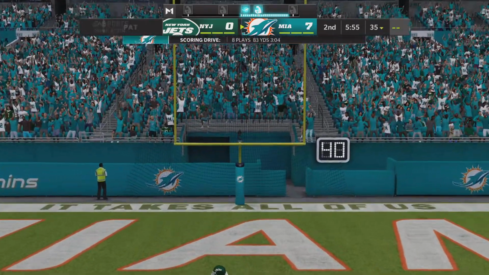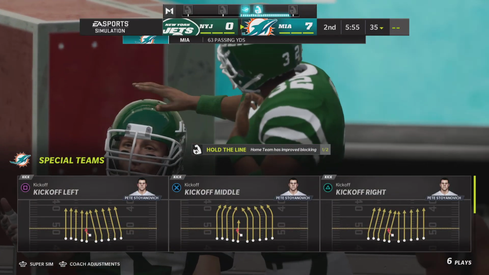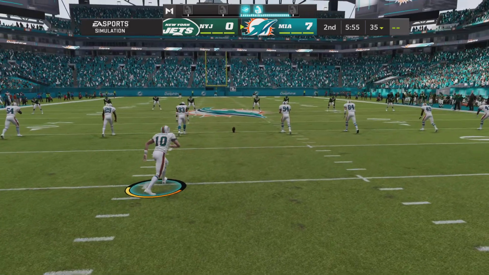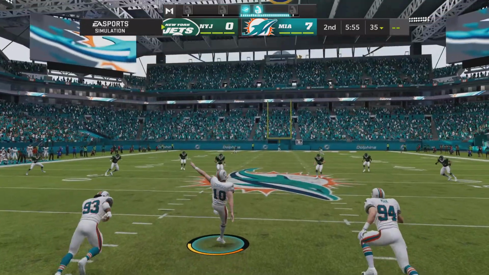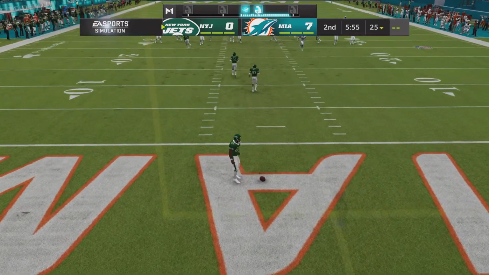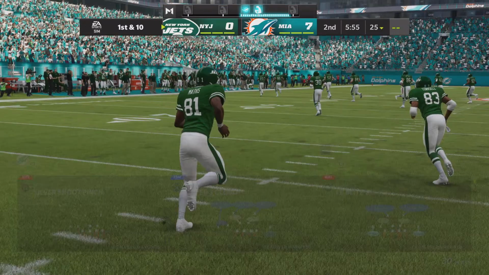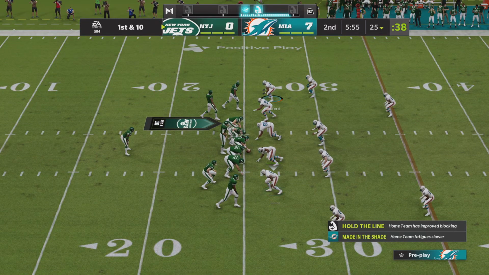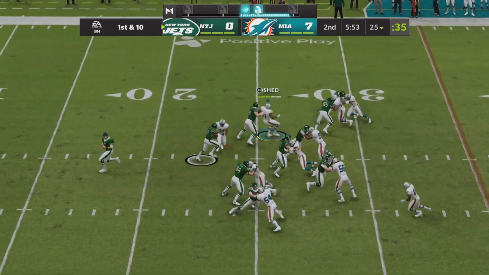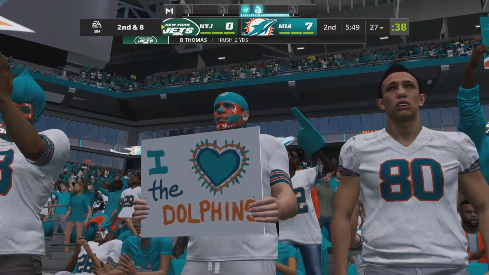The extra point splits the uprights, and that makes the score 7-0. So that drive goes 8 plays, and it winds up in 6 points for the Dolphins. The kicking team out for Miami as they will send this one away. And there will not be a return here. It's a touchback, and it'll come out to the 25-yard line. And he's upended after a gain of 2 out to the 27.